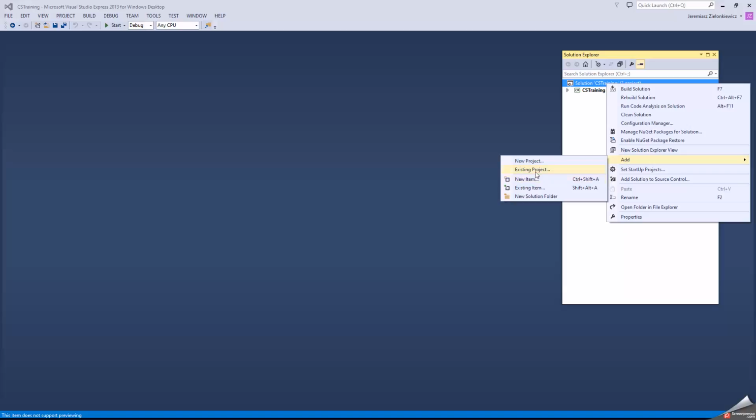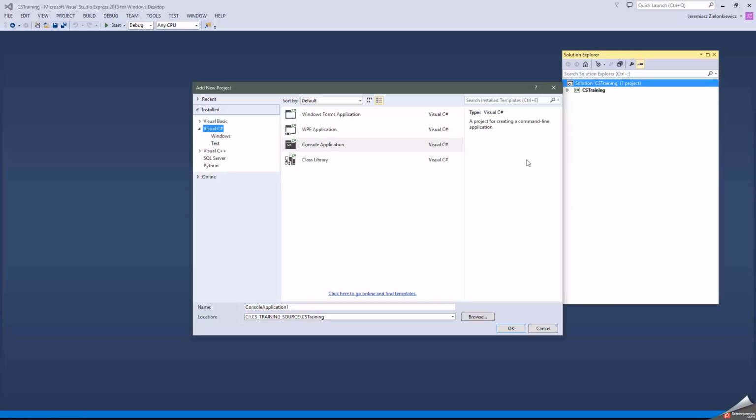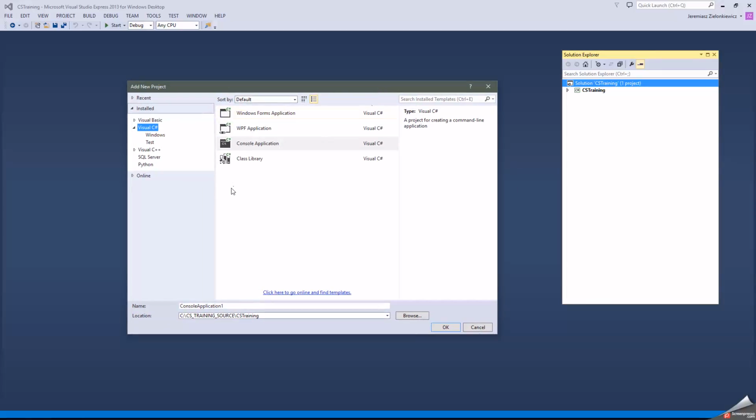So you might want to add an existing project, or you want to just create a new project. As I said, you build a bigger group of applications, or you build an application that will be consisting of different parts, different smaller applications. So you might want to add additional projects to your solution, right? So we'll just click new project here, just to show you what options you have.